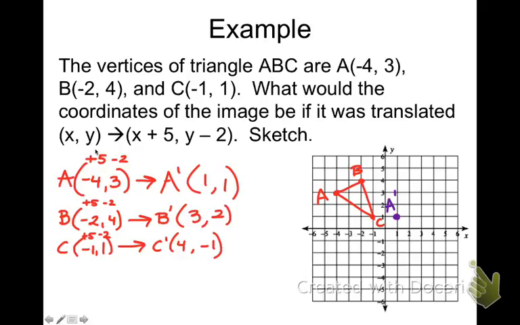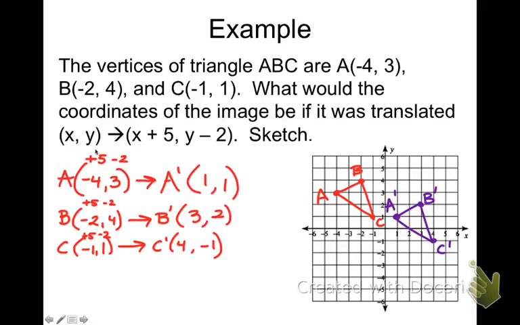Not a problem. Make sure on your test and on your midterm, when you do this, you need to make sure you mark your image with prime signs or you will get points off. So you have to specify which one is the image. So 1, 1 is there, 3, 2 is here, and 4, -1 is here. So that's going to be a C prime.